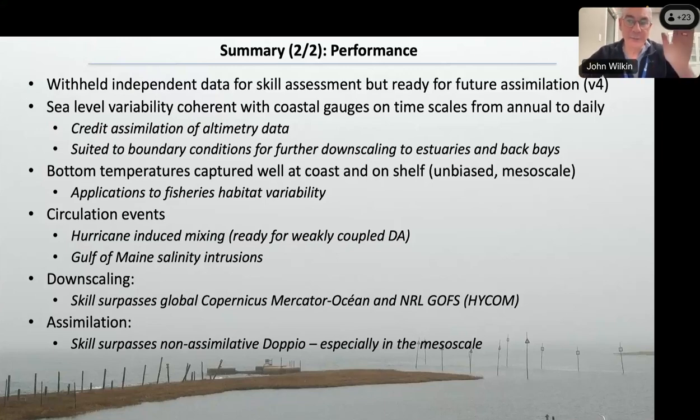And actually, if we went through this in detail, the Mercator Ocean product is consistently more skillful than the Navy HYCOM. So the choice has become easy for us. We use Mercator, but we have our own data assimilative climatology. So we have compared a climatology of Mercator to ours, and we subtract out their long-term 20-year mean and replace it with ours, retaining mesoscale variability, but correcting for biases.